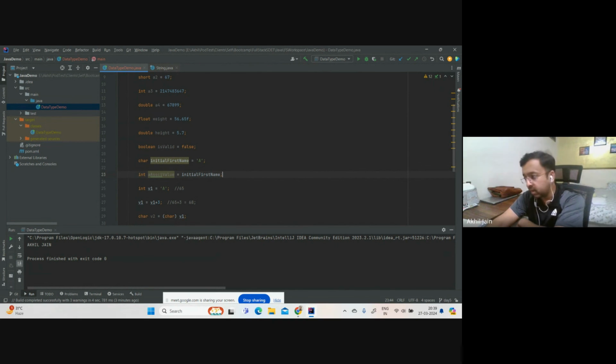If it is compatible, then it is possible to do even complex casting. For example, you are adding a float and an int, and in the end you want to store the result in an int variable. We'll see how you can do it, but it is possible. Okay, anything else, Atif?